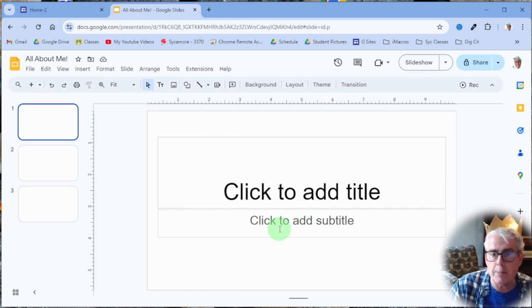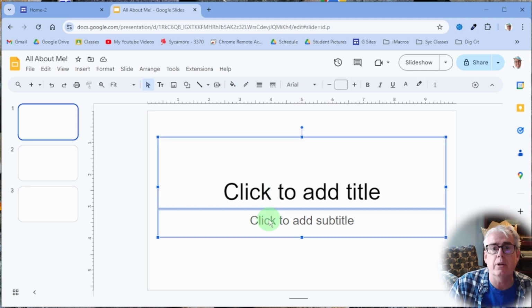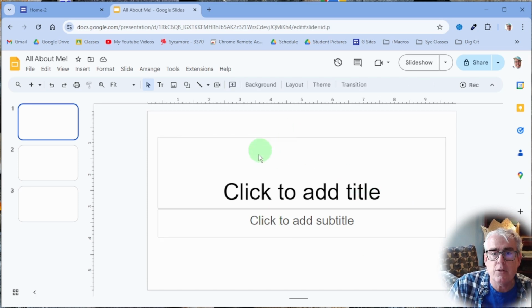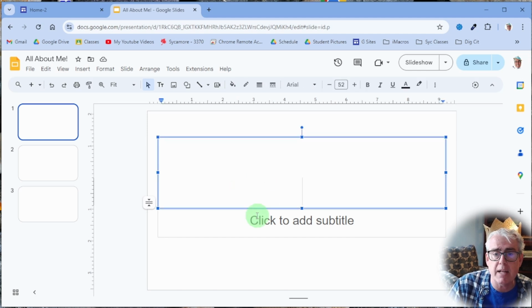We also need to clean up these slides. By default, they want to put these title things in here, and I don't want them. So, how do you get rid of them? You need to lasso these 2 boxes and then press delete. To lasso them, you click and drag around them. Remember, if you want to lasso a bull, you don't throw the rope at the bull's horns, you throw it around the bull's horns. So if you clicked here and dragged around, nothing would happen. You can't click in the middle of the box, you gotta click outside.